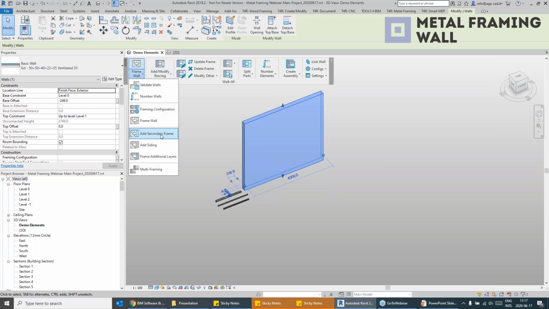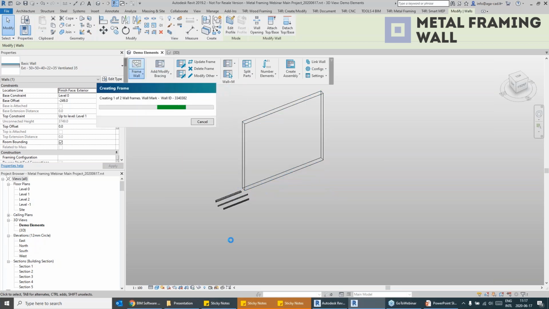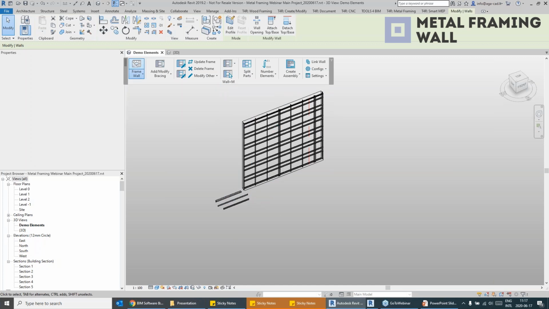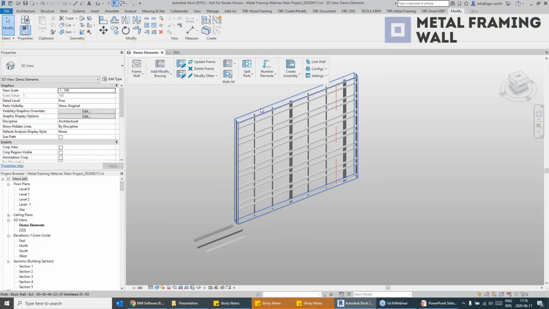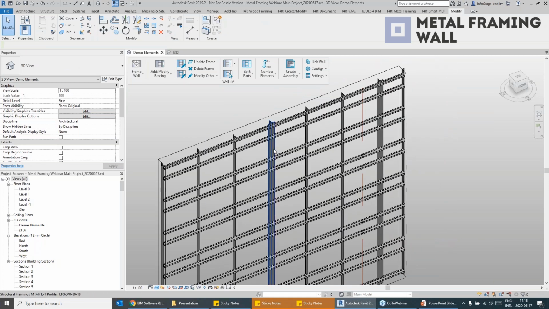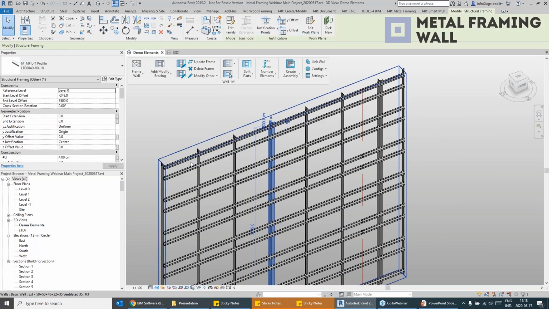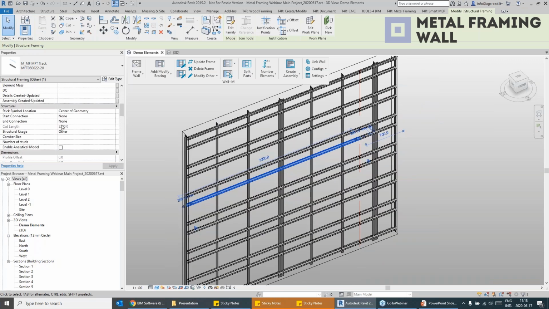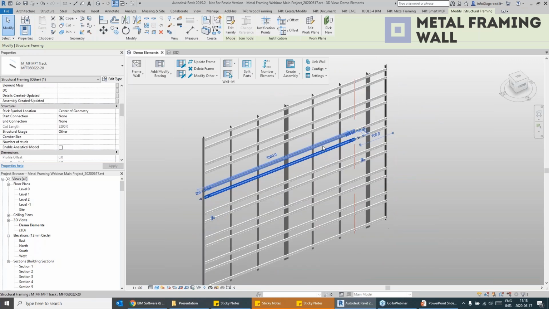And all I need to do is just go and add my frames, those elements based on my configurations to that wall type. And as you can see, I've got some L profiles, I'm getting T profiles each third stud, and also there are some rules that don't allow me to have my elements longer than some predefined length.